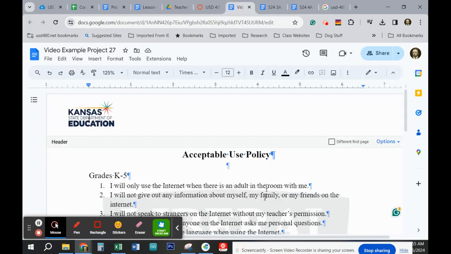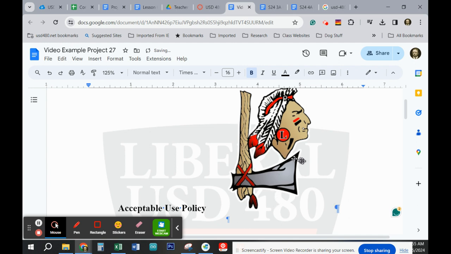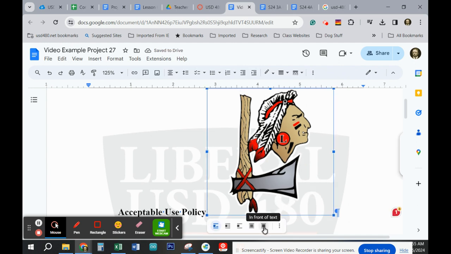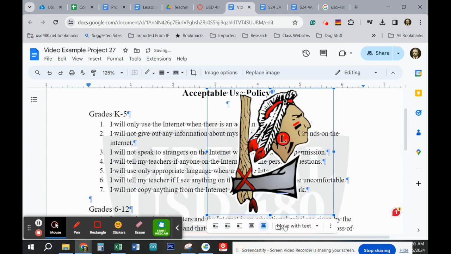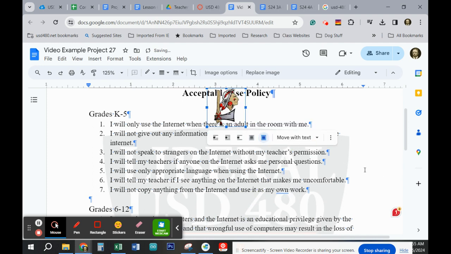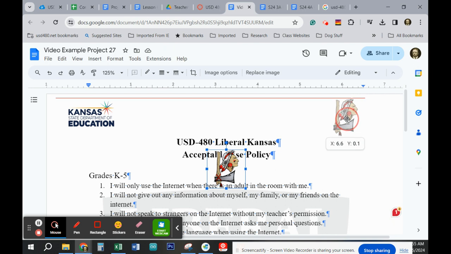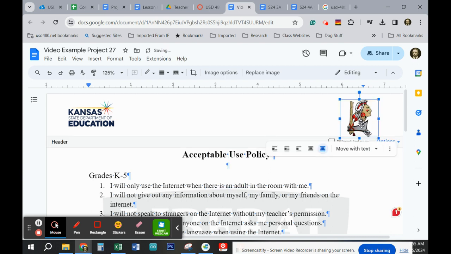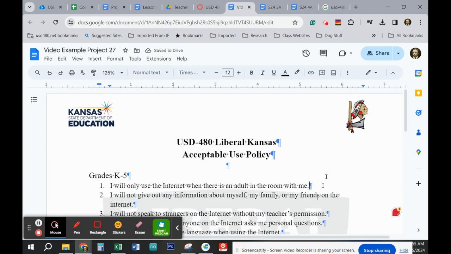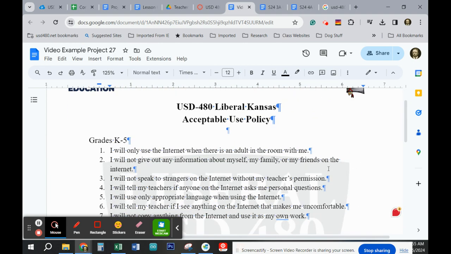Having done that, I'll go back to our instructions here. Doesn't really matter too much where I click. I'm going to click over here somewhere, and then I'm going to go Control V, paste that in, and again, we're going to do the same thing. You're going to use this one here that says in front of text, okay? Now we're going to resize it so that it will fit up in the header like the other one does. You can see where I'm putting it here. I'm just going to take that up and put it up there. That red line tells me that basically the tops of these are lined up, okay? So with that done, I'm going to make this a little bit smaller. And let's see. And that's basically it. You can go ahead at this point and turn it in.